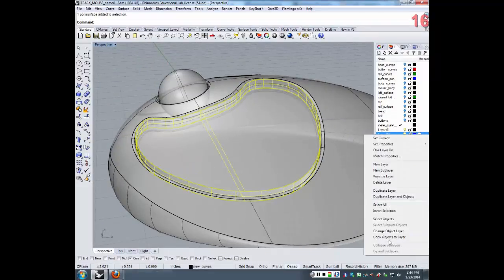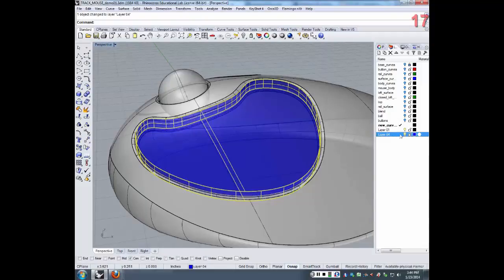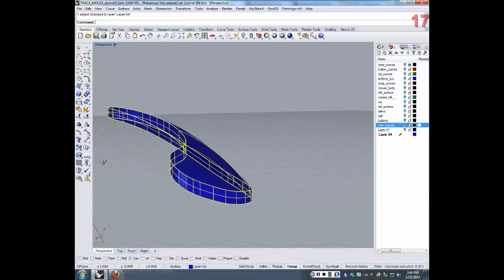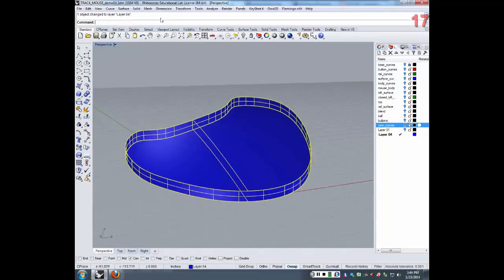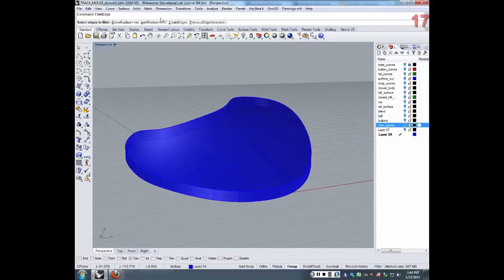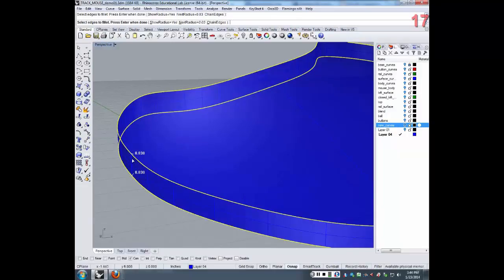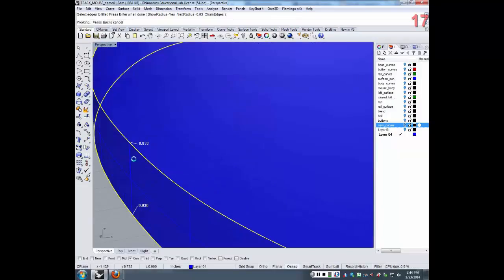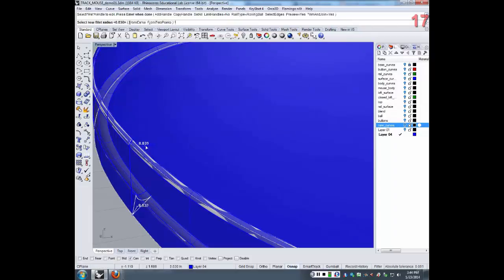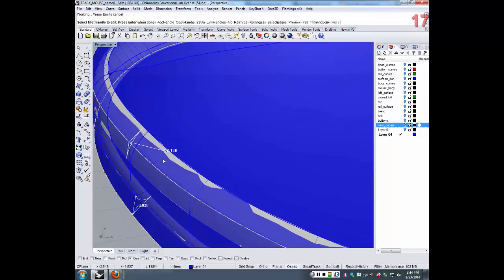down to this object layer and make that the active object layer, and I want to come and deal with this on its own. And what I want to do is a fillet edge. And I'm going to do the top edge and the bottom edge. And I want this to have like a rounded profile, so I'm going to bring this down right there. And that's a 0.1.